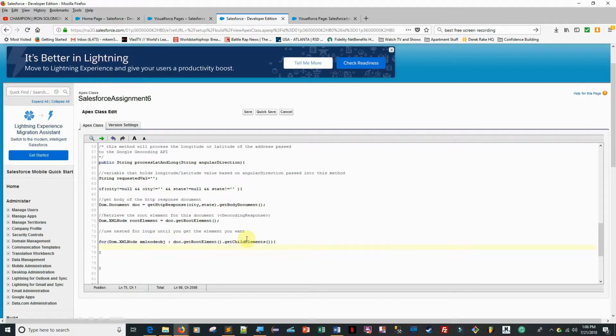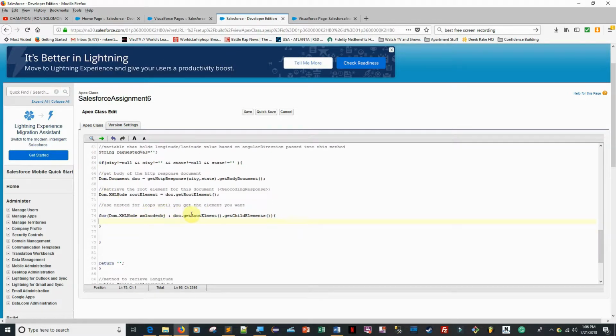For every node. As I said before, we're going to be traversing through each one of these elements until we get the element that we want.